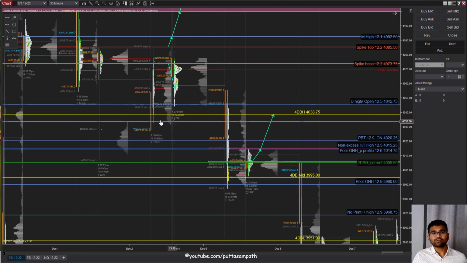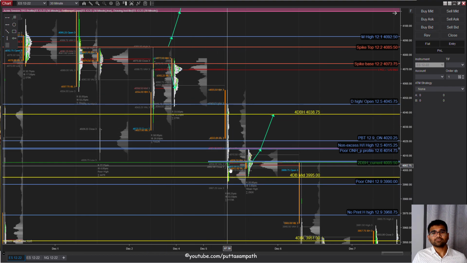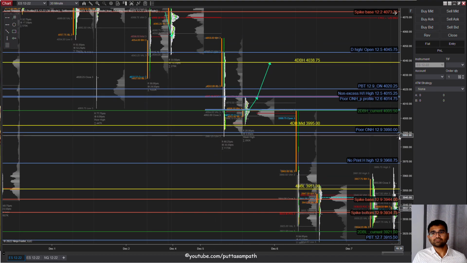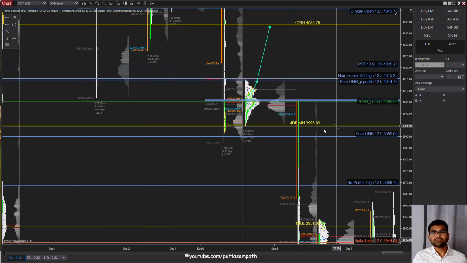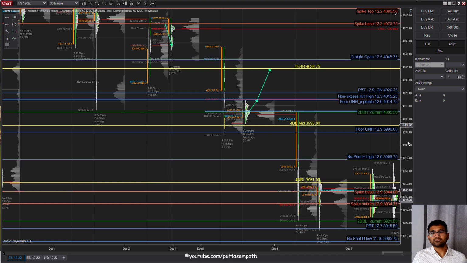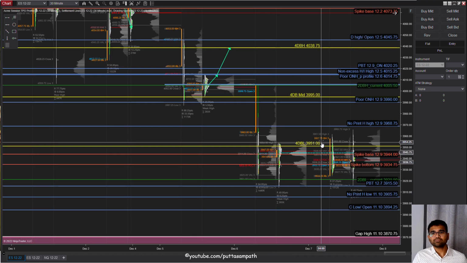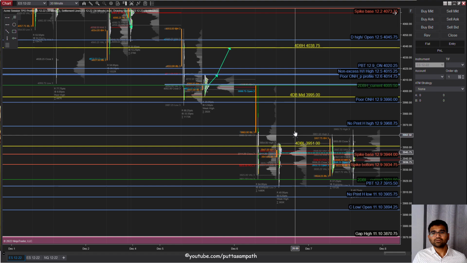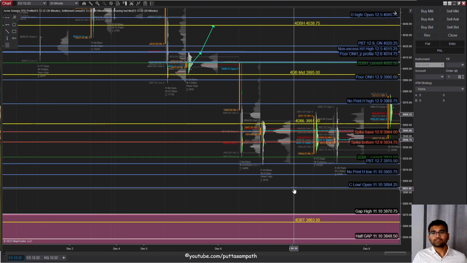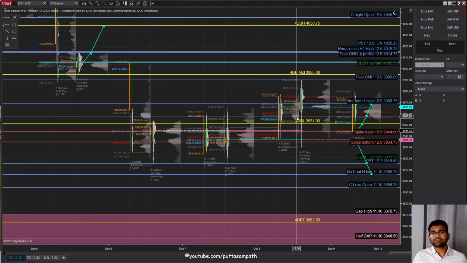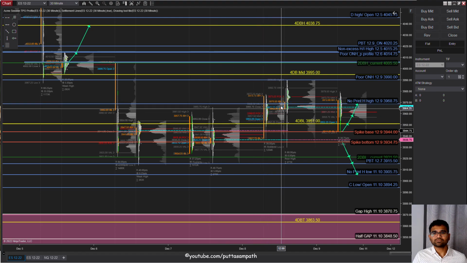after breaking the overnight low of Sunday. Since we closed below the prior day's low, it was actually bearish, and we in fact formed a single print on that day, which we haven't filled yet. So the bearish trend continued, and then we finally got a close below the 4-day balance low, and then there were PPI numbers on Thursday, and then we again got a close within the 4-day balance low.